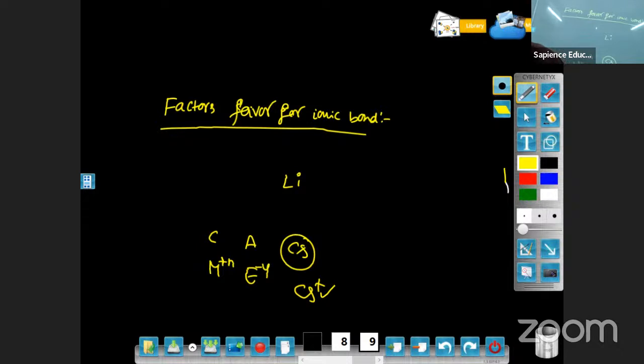Next, electron affinity and electronegativity. If you come to the anion part, the elements having higher electronegativity and higher electron affinity are more ready to accept the electron. They easily form anions. So metals having lower ionization enthalpy easily form cations. Non-metals which have higher electronegativity and higher electron gain enthalpy easily form anions. Then these two types of species easily form an ionic bond. Clear? What are the factors favoring ionic bond? Okay. Vaibhav, Farhan, any doubt?